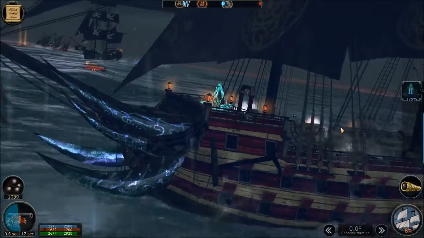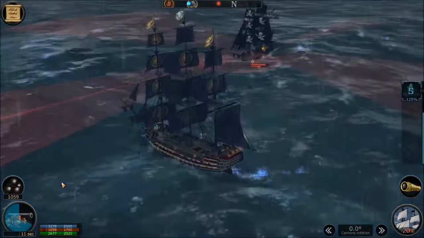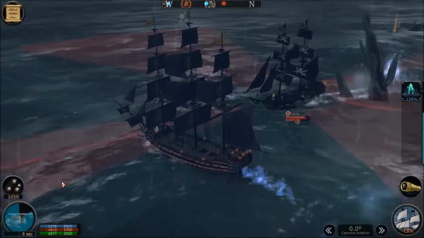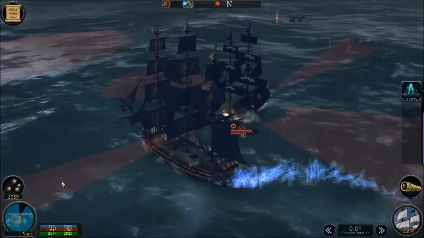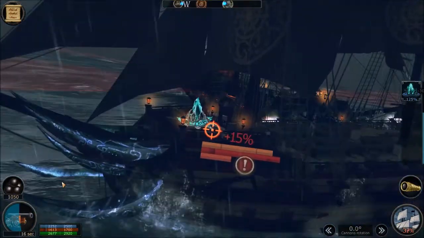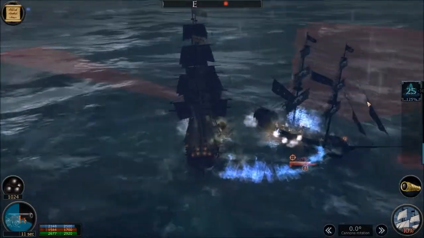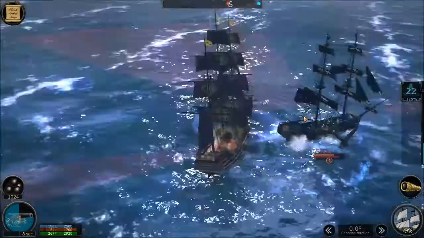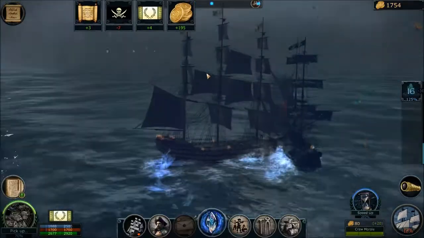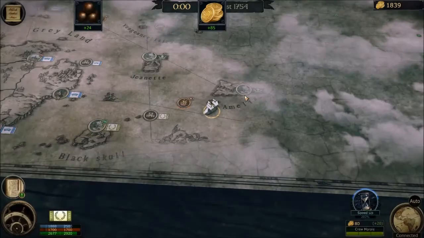Well, time to deal with this frigate. Now, I could try and board it, but come on, I'm a bit annoyed. And also, there's a sea monster. No point boarding. Right, come right into my broadside. Booyah! And then, of course, I get into his broadside. Ramming speed! Oh man, I love the ramming speed option.